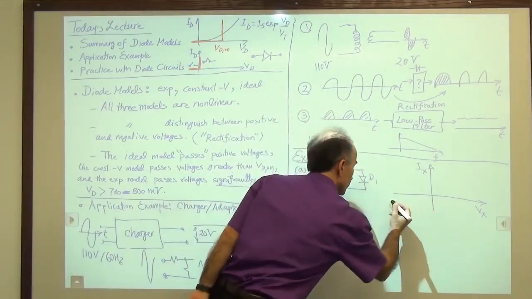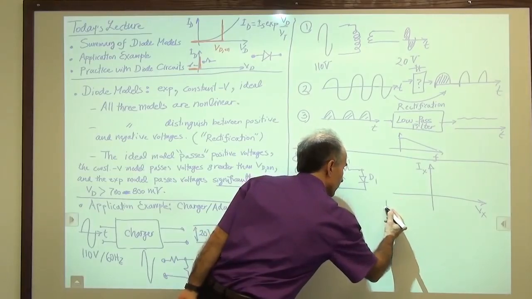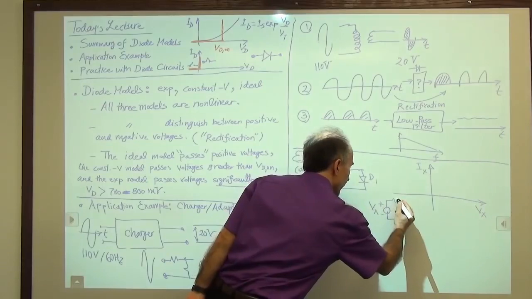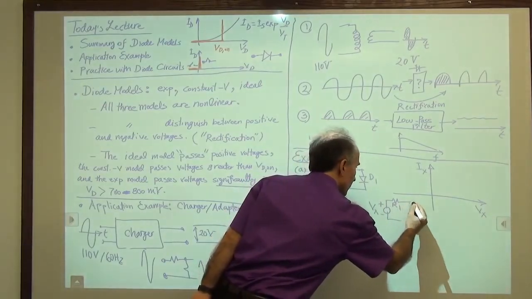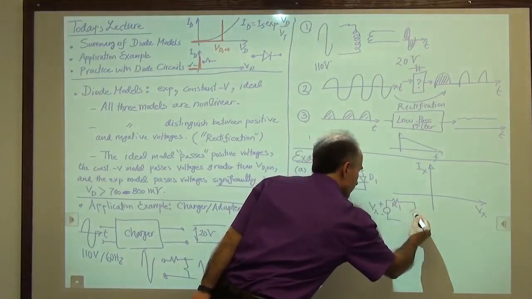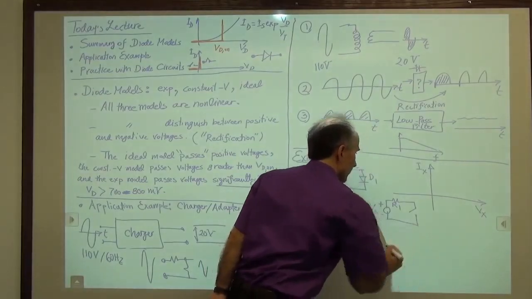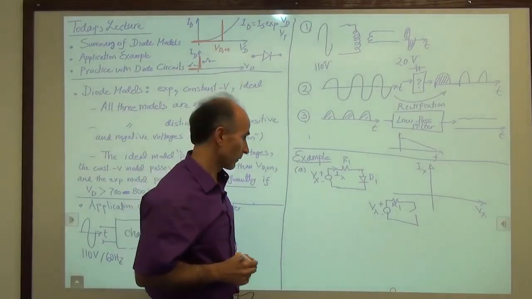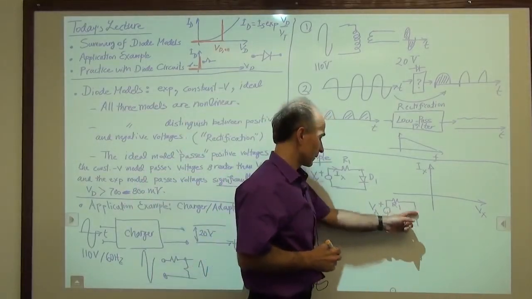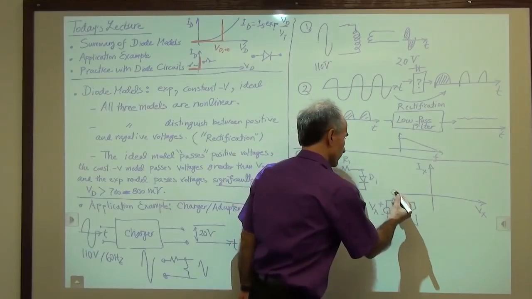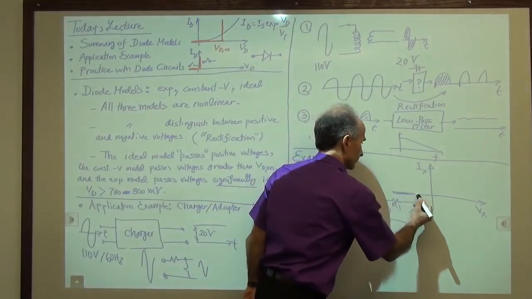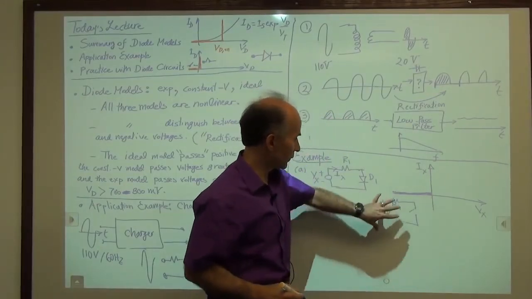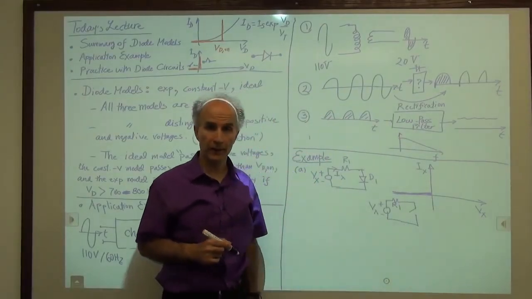So for a negative Vx, this is the circuit. We have Vx, we have resistor R1, and the diode is not there. It's an open circuit. So here's a switch, just to remind us that there is something there, except that it's open. All right, so no current can flow in this loop. The loop is broken. Ix is 0. So in this region of operation, that is the equivalent circuit that we have.